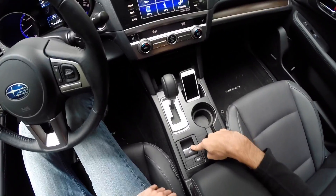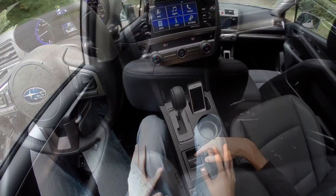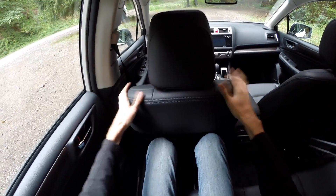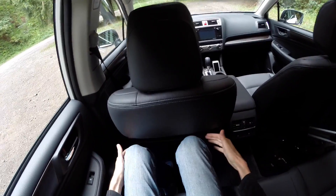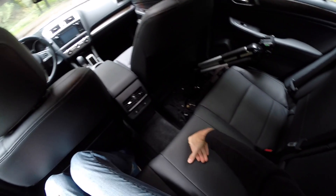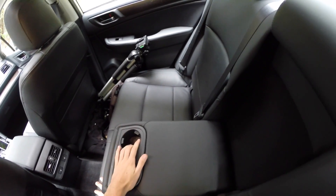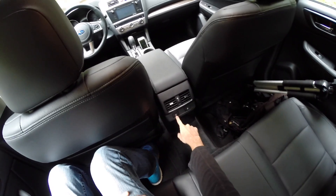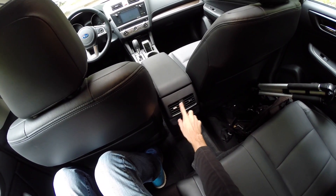Electronic parking brake — simply pull that up. Sitting in the rear, I do have space for my legs with the front seat adjusted to where I'd be sitting. The vehicle is very spacious, and the center seat is actually usable — the transmission hump is fairly low and there's a fold-down armrest with cup holders. For the rear seats there are two settings for heated seats and there are air conditioning vents back here as well.